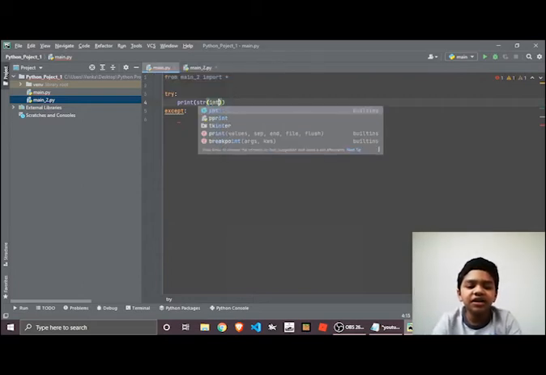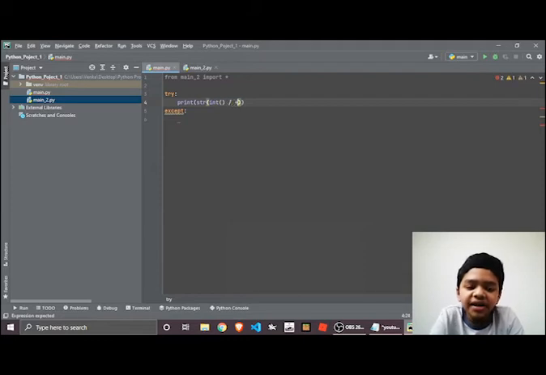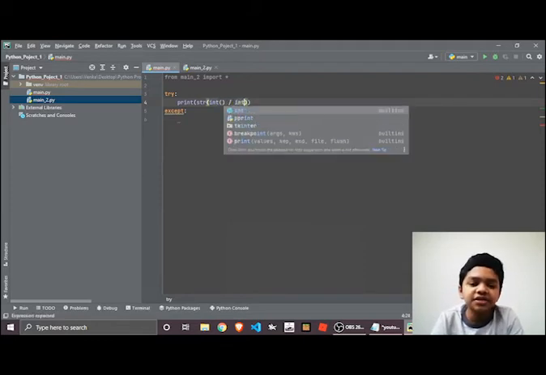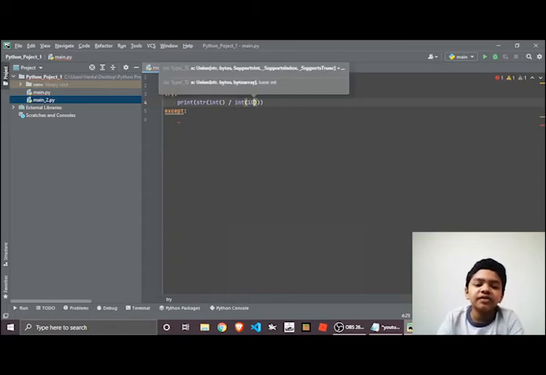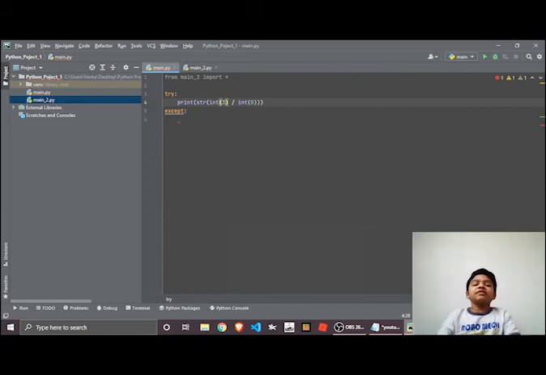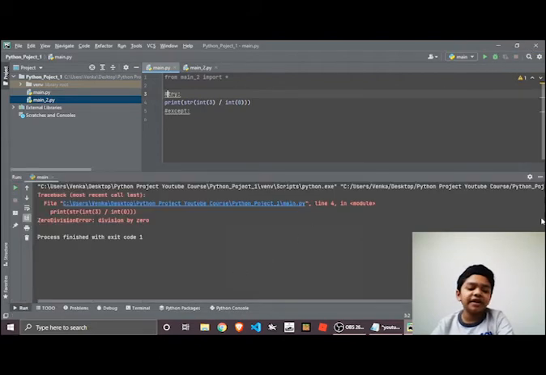Integer plus integer divided by integer. We'll call this 10. Actually, we need this 0 and 3. We'll get an error anyway if we do this. So we'll comment these out. We get an error.